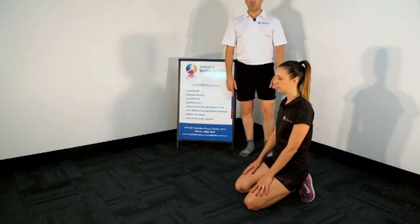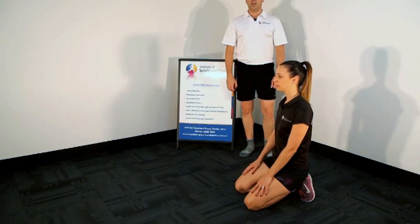Don and Jana again for the Institute of Sports and Spines. Today we're going to demonstrate a bear position exercise. This is another Prague School exercise from the DNS system. It is a progression from the oblique sit, the three month and six month prone position exercises, and is significantly harder. Jana is going to demonstrate this for us today.